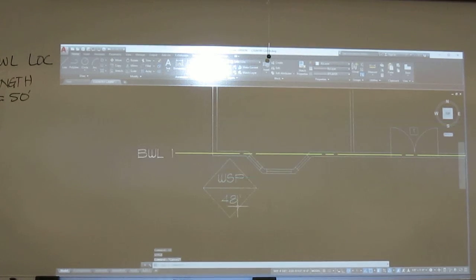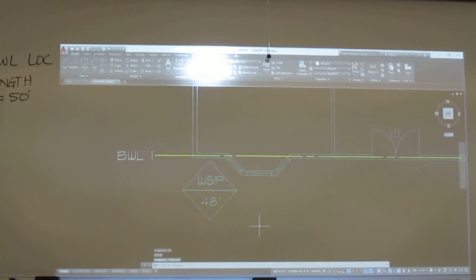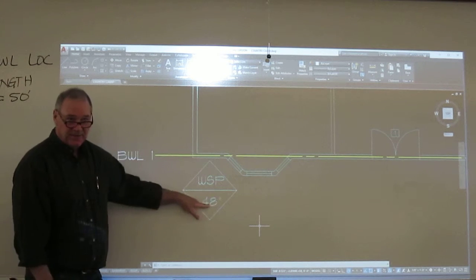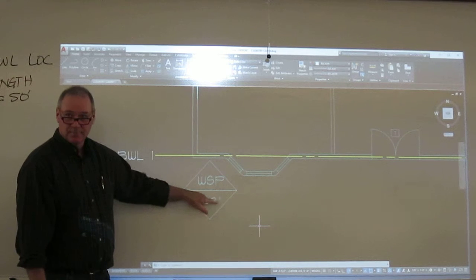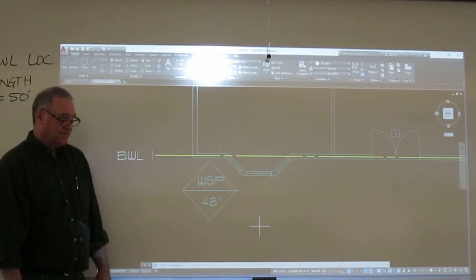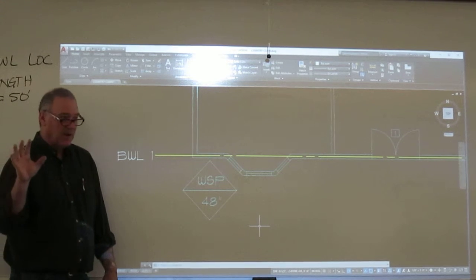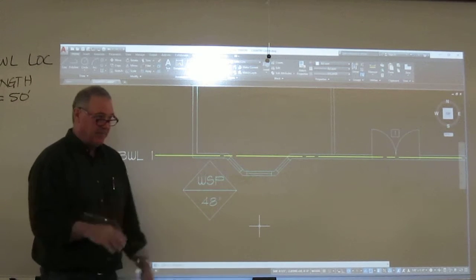So there's where one's going, and I just put that little symbol right there where I'm at, and I'm 48 inches. If you've got a 36-inch one, you would change this number to 36. You don't have to dimension any of this. All these things are dimensioned on the floor plan.